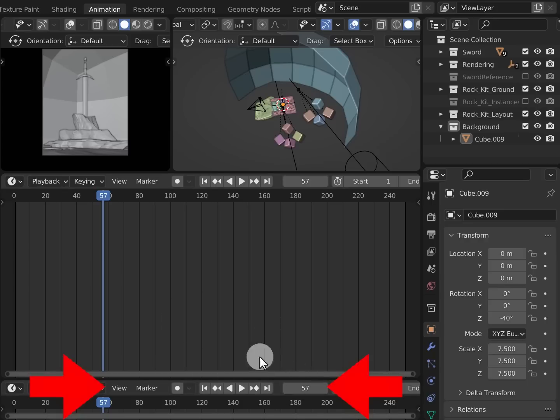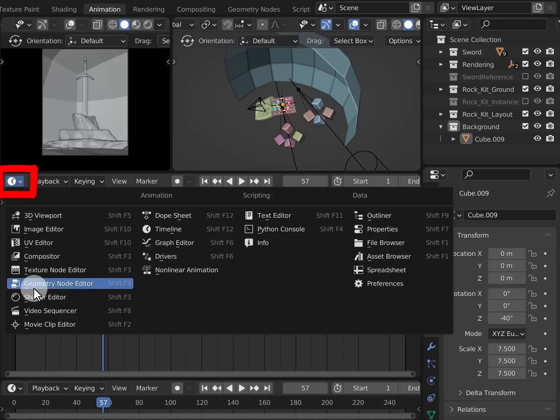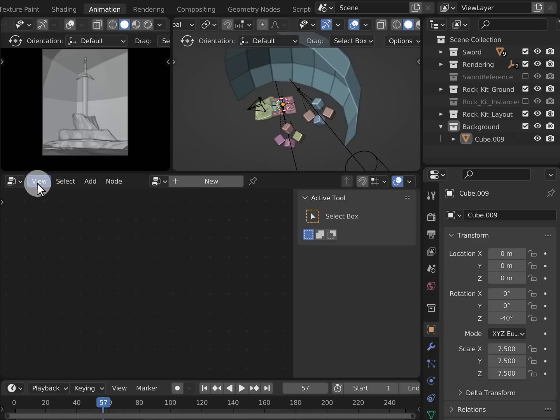Then we should see we have 2 time sliders. And a bonus tip before we move on, we can always join these panels back if we ever want to get rid of this panel by right-clicking and then going to join panels. We'll skip over that for now. At the top left of my new panel, I'm going to select the editor type, and then I'm going to go down and select geometry nodes. This is where we're going to be primarily working with our geometry nodes. And then once I have that, I'm going to make a little bit of space for myself to work.